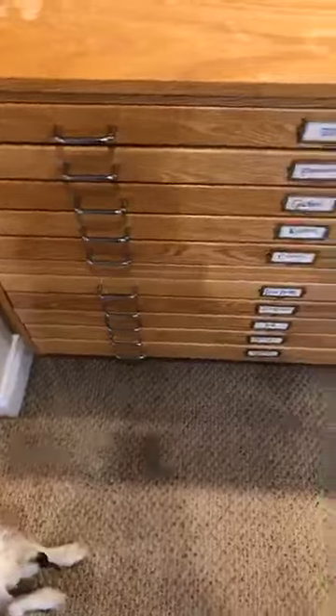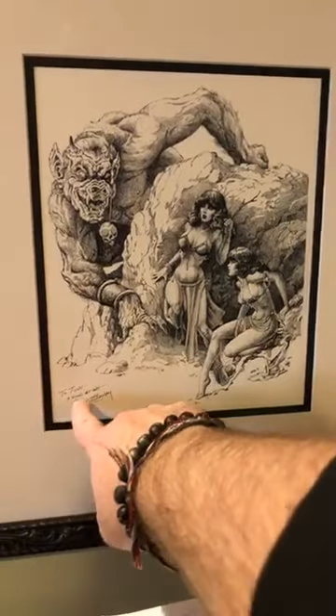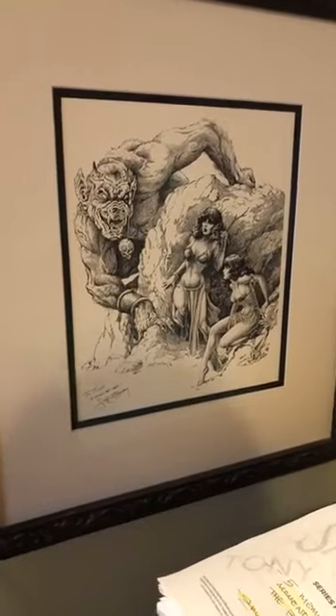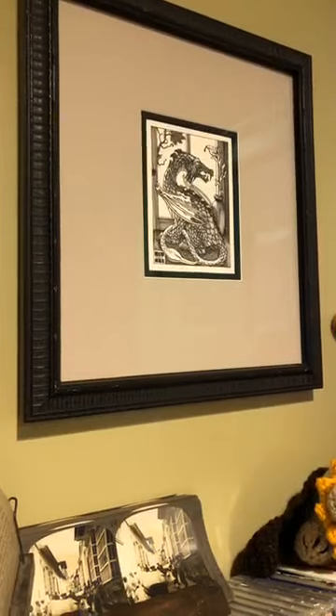Somebody was like, 'Jeff Easley — I obsessed over Jeff Easley D&D art in high school.' Then show them the Jeff Easley! We have one. Here's my Jeff Easley — I've had it for years. It's one of the first Gen Cons I went to. I bought it and Jeff inscribed it to me: 'To Tony — a good art guy.' Jeff, you're a man of many words, but it sits proudly right here in the studio. And there's another prize possession — if you're a Dungeons and Dragons fan, that's the original drawing of the pseudo dragon from the Monster Manual.